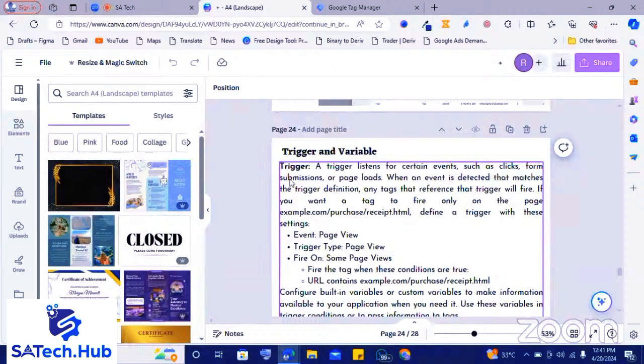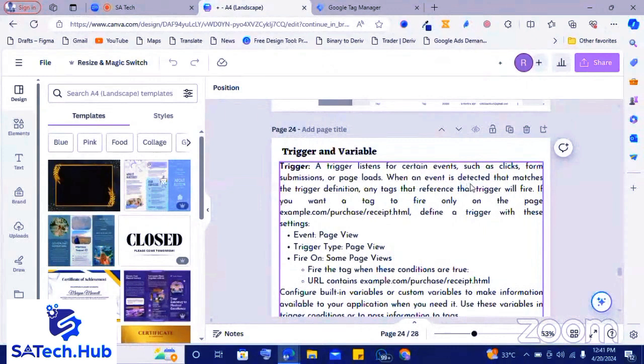We have form submission. Let's say you have a form on your website whereby you want people to fill in their details and submit the form. Do you get my point? You can also set a trigger for that form, so you know how many people submitted the form. Do you get my point? We also have page load.